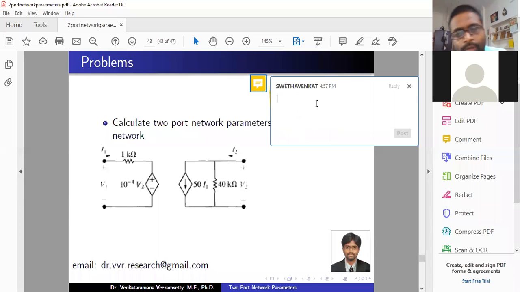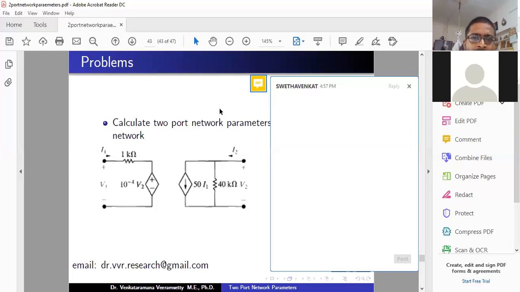Right? So if you want to calculate the Z parameter, you need to start with the. If any one of you is confident, you are able to solve it by yourself, so try to solve in parallel. If anyone is not able to solve, just follow what I am saying here. If you are confident, then you can try yourself, right?